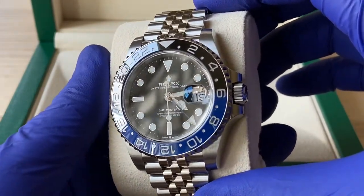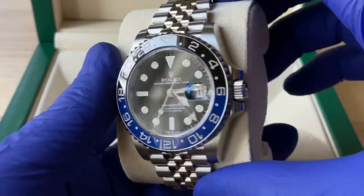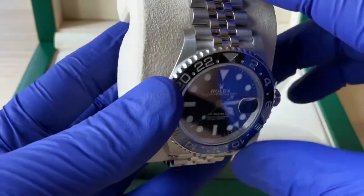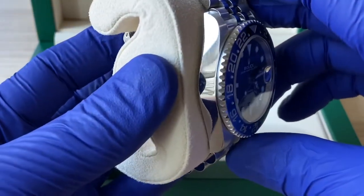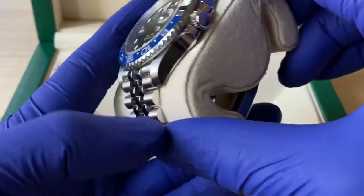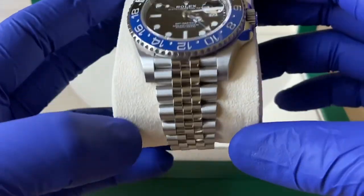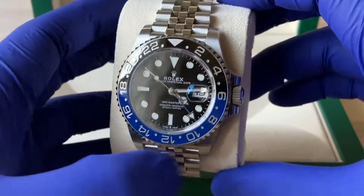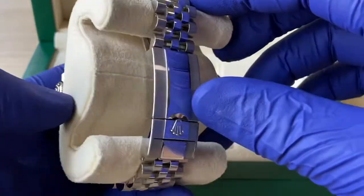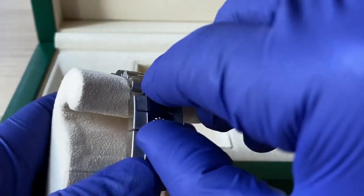You get a shortage of watches and shortage of true enthusiasts who want to enjoy these timepieces for what they are — a beautiful luxury timepiece that's going to stand the test of time. Just look at this flawless crystal, the Cyclops date window — these are all icons. The case is just magnificent: the brushed steel, the polished sides, and this Jubilee bracelet is just ridiculously comfortable.